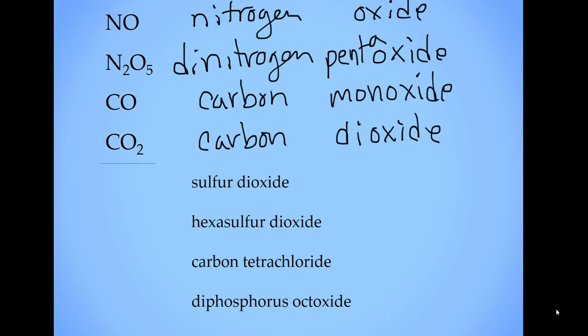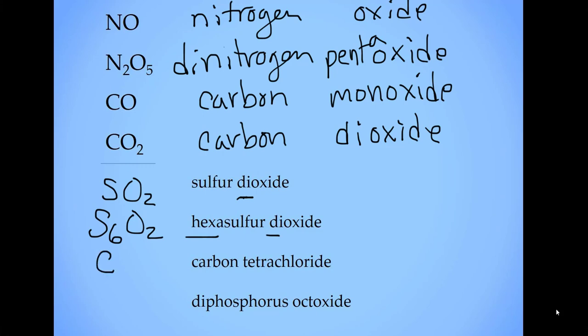All right, let's go backwards. So we have sulfur, we have dioxide. As soon as you see those prefixes, you know the number. So you just write what they tell you to write. So sulfur, there's just 1. Dioxide means there's 2. So this is a very simple naming system. Look at my prefixes here. I know for sure there's no metals because it's named this way. So hexa, so that would be 6 sulfurs, and dioxide, O2.